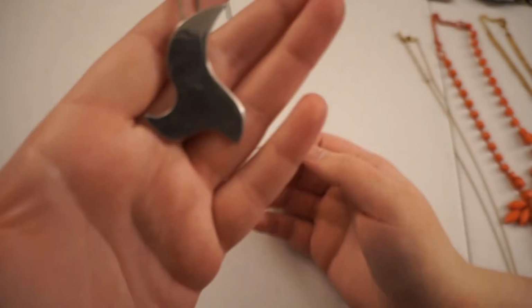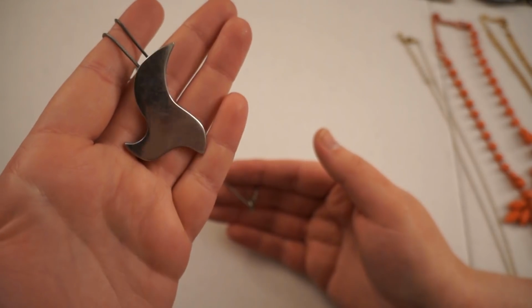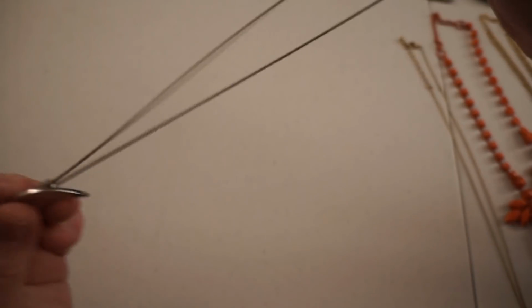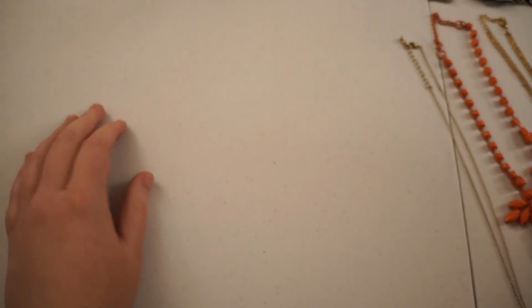This one's a really interesting shape. It's like, I don't know, a ninja star, but not quite. Kind of cool, on just a simple chain. No markings.